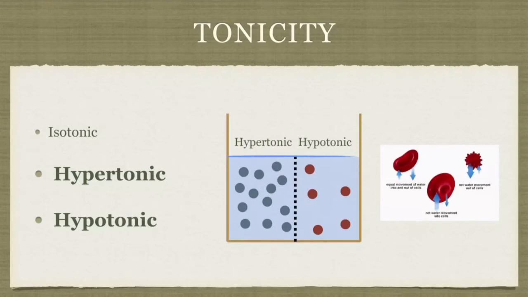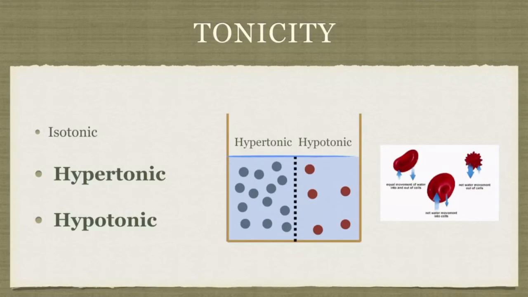If we take a red blood cell and we put it in an isotonic solution, not much should happen. Equal amounts of water would flow in and out of the red blood cell. If we take a red blood cell and put it in a hypotonic solution, more fluid would move inside the red blood cell, causing it to swell and possibly burst. If we take a red blood cell and put it in a hypertonic solution, it will cause it to shrivel up, because all of the fluid would be drawn out of the red blood cell.